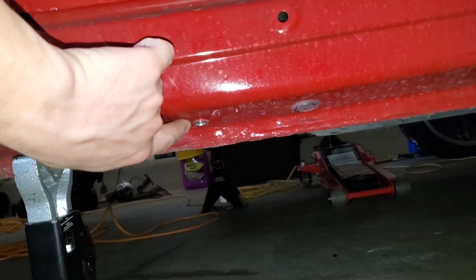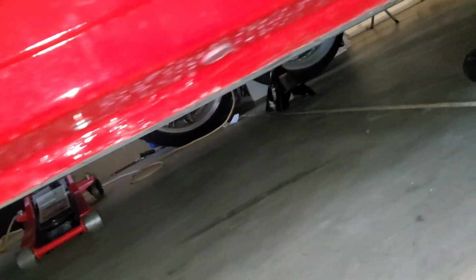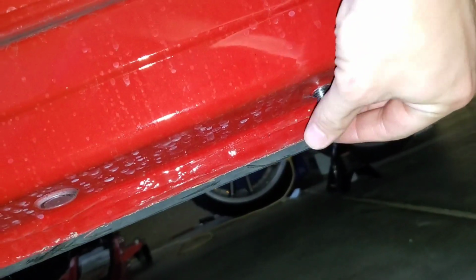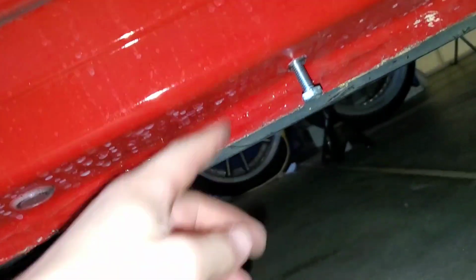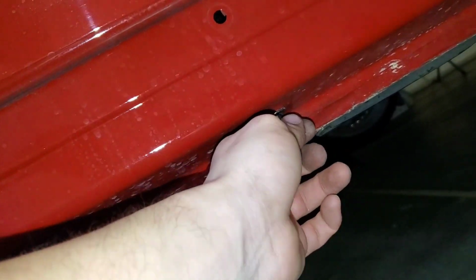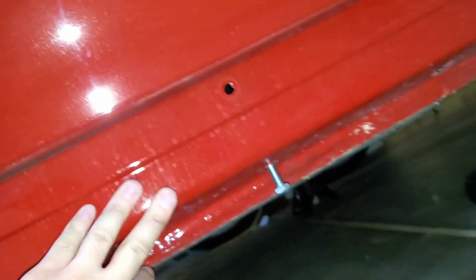So instead, what we're going to do is replace this empty hole with a Rivnut. And what that's going to do is turn this bare hole that used to be there into a threaded hole. So that's where you can use this bolt, and this bolt will thread into place. And that's going to be the new fastener that's going to hold the bottom of the side skirt to the car. And these are going to be much stronger than the plastic clips. And these are going to make sure that your side skirt is held to the car pretty much no matter what.